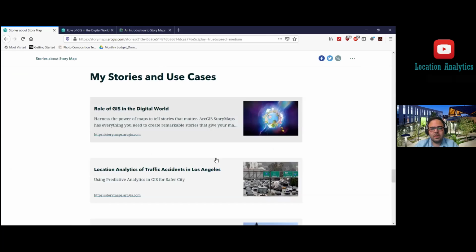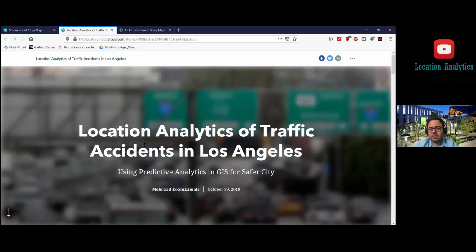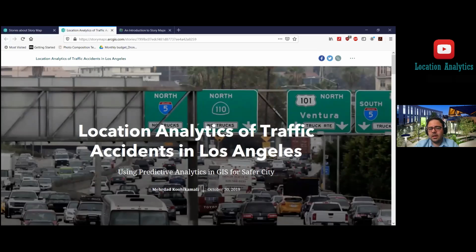I wanted to talk about a little more complicated story map I did, about the location analytics of Los Angeles traffic accidents. For that story map, which I did last year when we were actually on campus, I captured lots of data from the Los Angeles GeoHub, which is an open data platform, and did the analysis for the traffic accidents inside another tool, ArcGIS Pro.